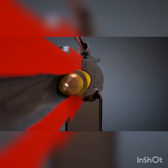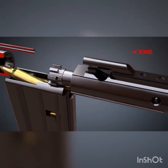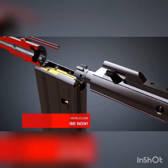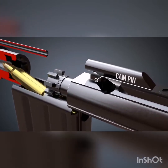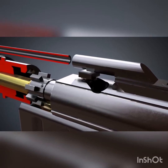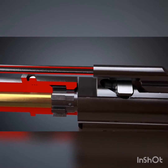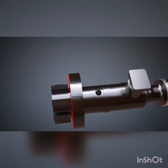Let's see it again from another perspective. The bolt pushes the cartridge into the chamber. When the bolt cannot move any further, the bolt carrier rotates the bolt through the cam pin. That way, the firearm can withstand the high pressure created by the propellant when the gun is fired. Let's see again the locking mechanism.